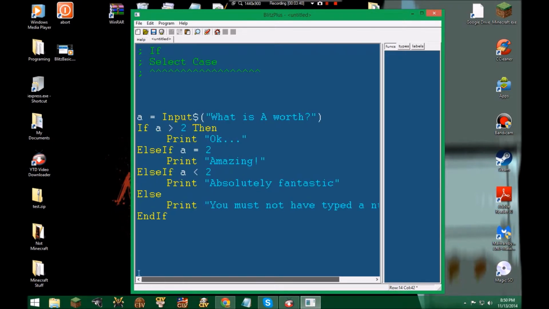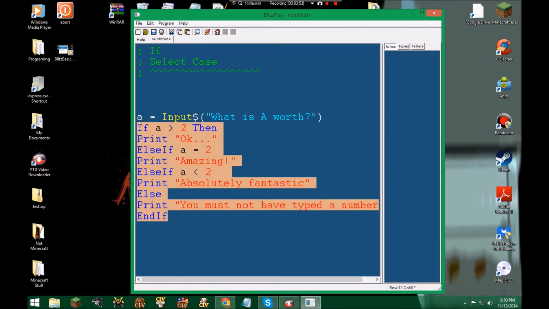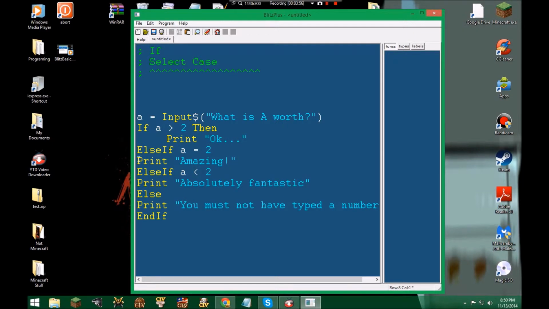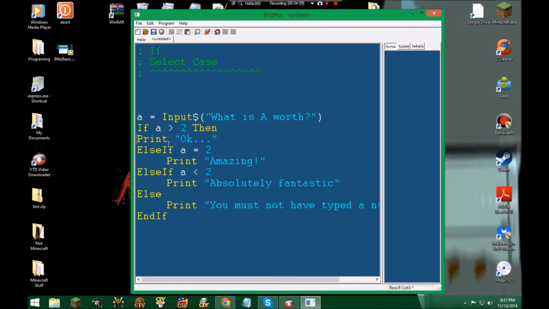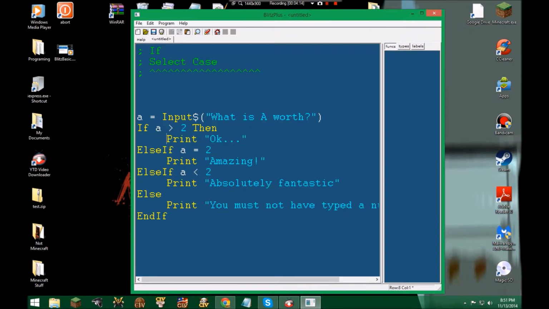Alright. Now, note how I made indents right here. This is not necessary. You could just have it like this. You don't have to have indents. You could have it all munched up like that, but that looks ugly. It's easier to read if you indent. So, to indent, you press tab. But you could also have this all on one line. But we're not going to do that because that's hard to read. No one has time for that.